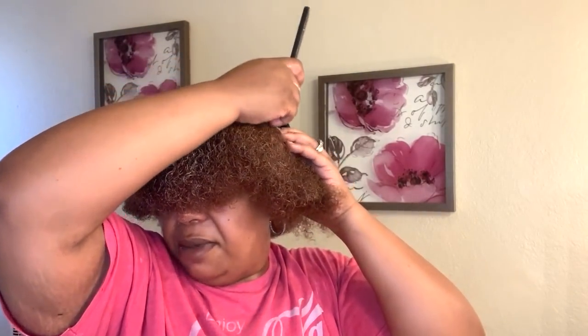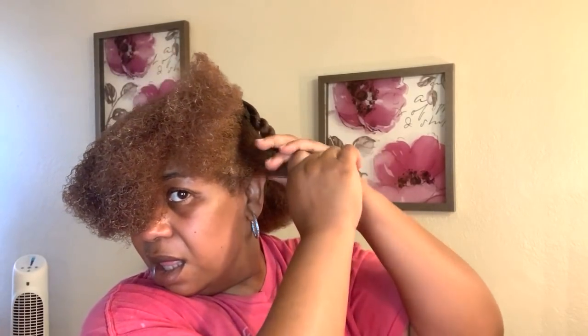And like I said, I've never done this before. I've never done a chunky twist out. It may look right, it may not, but this is a natural hair journey. At some point, I'm going to have to start doing different things because my hair is growing. I put a little more on here. And I'm just twisting them up.